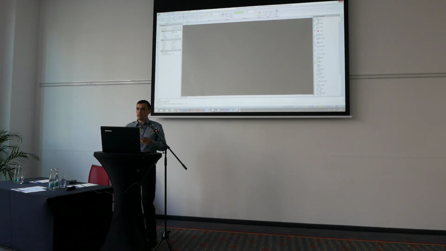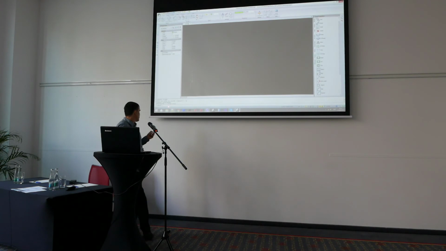Of course, DGN and DWG have some differences in Lisp, and sometimes we need to know what drawing type we have, and for this we have a sysvar called drawing type. For DGN, its value is 2.